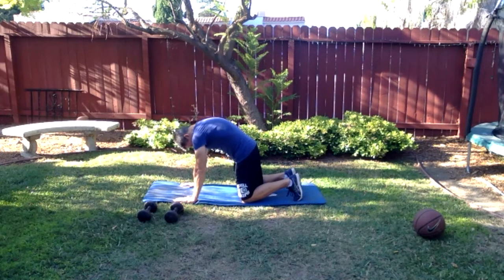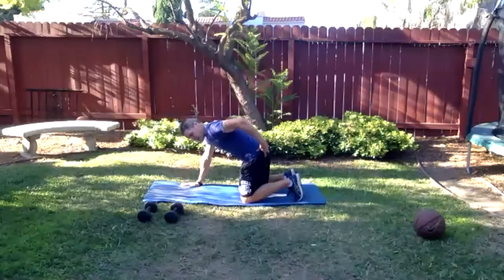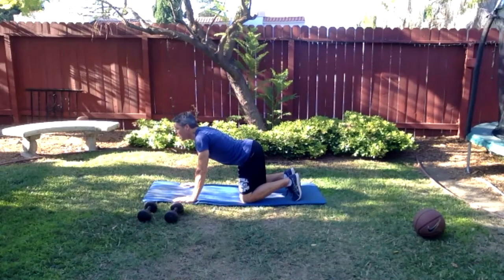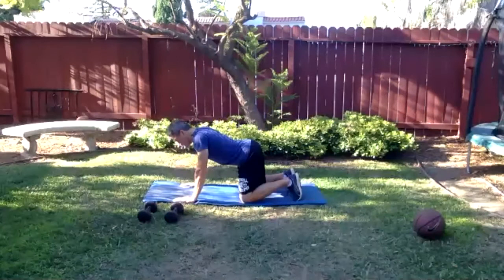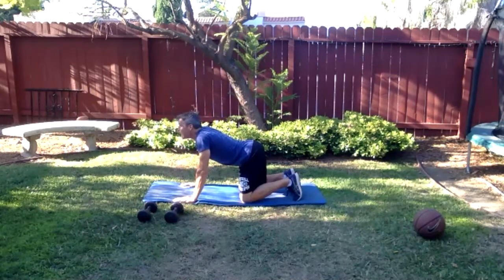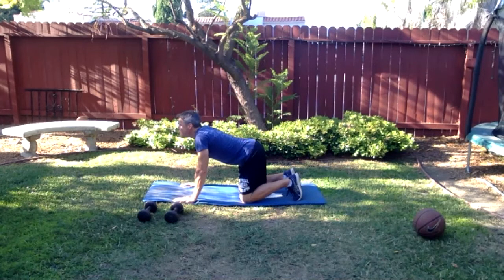See if you can segment the whole spine — we've worked on this for a while. Start at the tailbone in both movements and let that action move through, undoing the spine one vertebra at a time. That wave travels up through the spine and your head is the last thing to move. So if I'm tucking, I tuck the pelvis, then go into the low back, mid back, upper back, neck, head — and when I go the other way: sacrum, lower back, mid back, upper back, neck, head. Same in both directions, starting with the pelvis. You might not have a huge range of motion here — that's fine. Go slow enough so you can feel it.